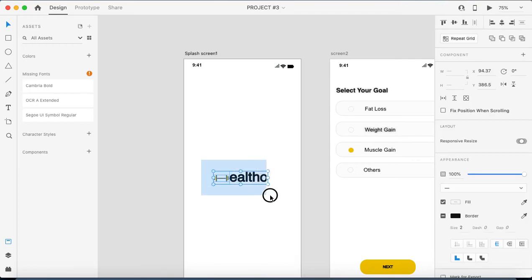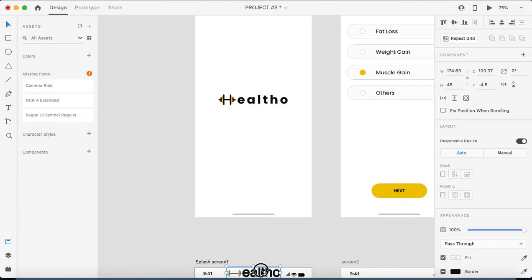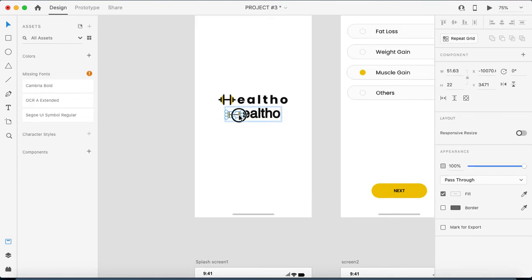Let me just copy it and paste it here. Now can you get the difference?